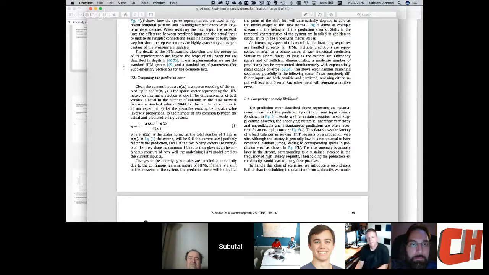Yes. HTM can predict multiple things into the future. That's one of the nice things about the way the system represents things using sparse vectors. Say you're flipping a coin: heads and tails are both reasonable next steps, so the HTM will be predicting both heads and tails. But if something completely different happens that wasn't predicted, that will be an anomaly. If you're flipping a coin, there's no single prediction that's going to be 100% accurate, so you have to be doing multiple predictions. With anomaly detection, if it's either heads or tails, it'll say there's no anomaly. But if you have something completely different, then the error will be high.